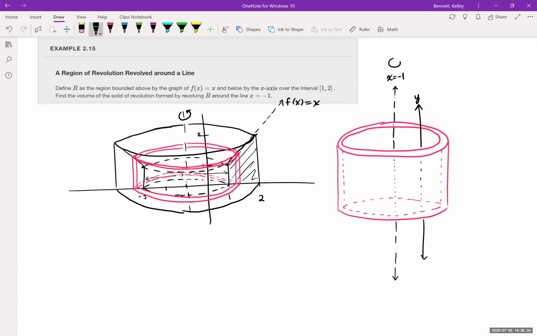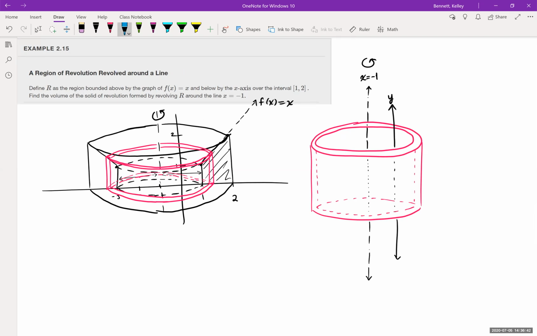And this is where we're rotating. So if I wanted to find, the height is pretty straightforward actually, so we can just start there. The height of this guy is just given by the function itself. So the height is just x, right, which was f of x. And then we have our little width here. So our width is just a small change in x, so that's dx.